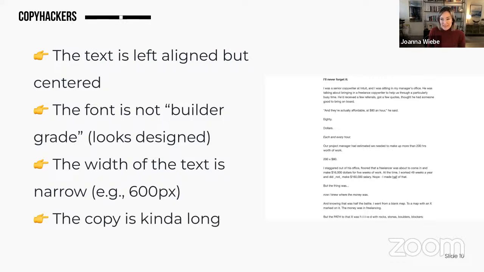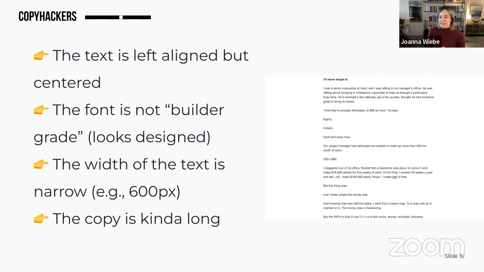And the copy is kind of long, and that doesn't mean that short copy doesn't look like marketing. Don't take that the wrong way. But in this case, we can look at it and go, it's formatted in such a way that it feels like I'm being drawn down the page. And I may get my back up about that as somebody who thought this was going to be a one-to-one email, an important email for me.